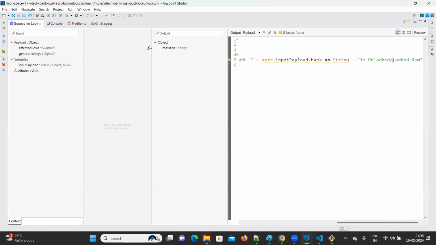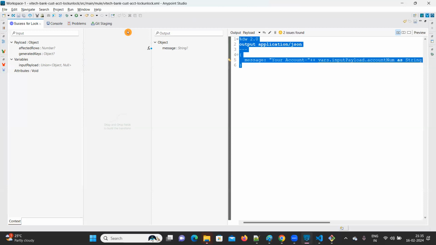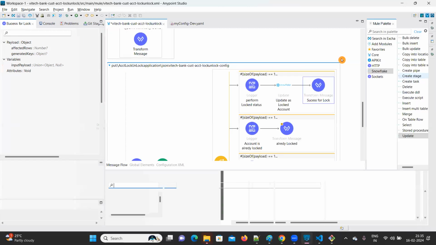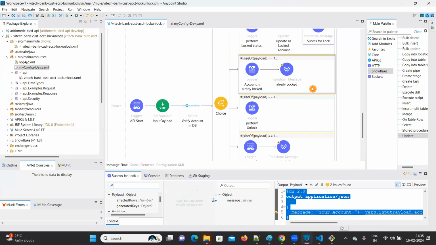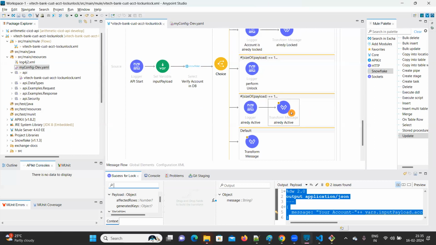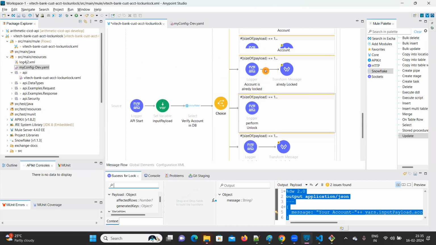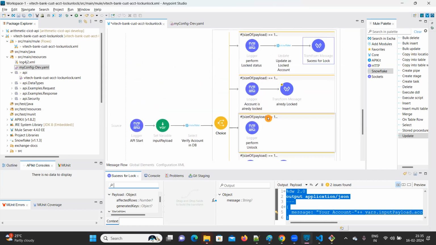You can remove this, unlock. Okay, this is the correct message. Just copy this. Now the lock scenario is done, apart from Gmail sending. Here we are going to update as the active scenario.